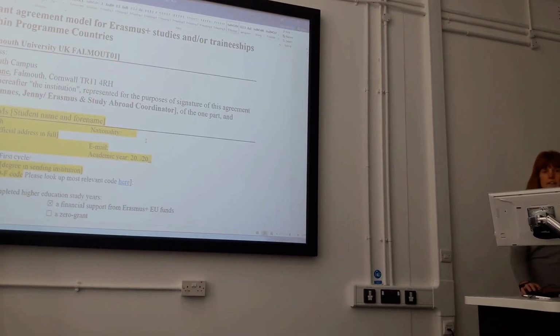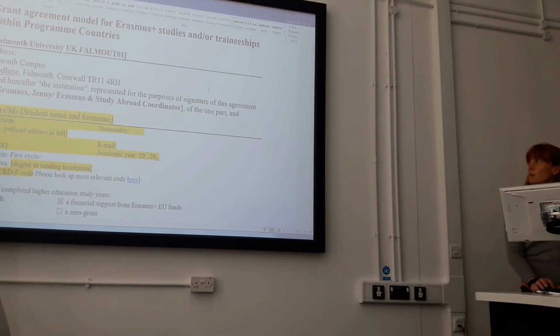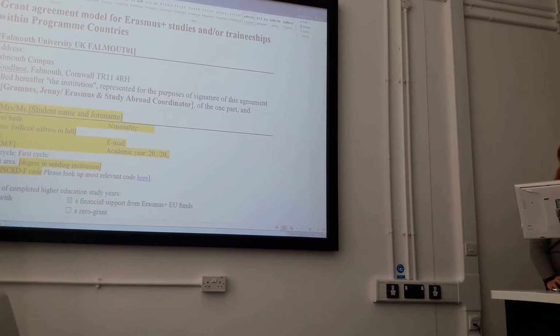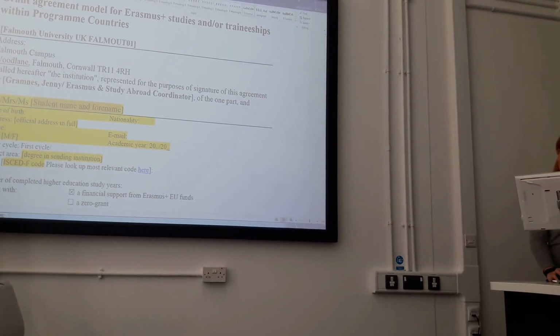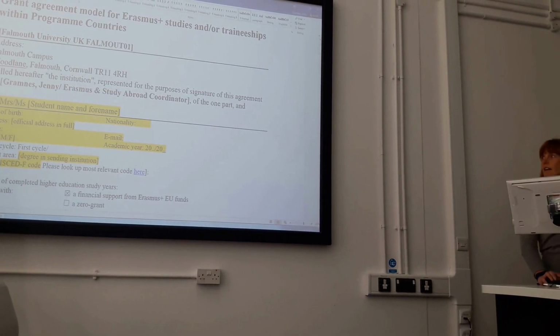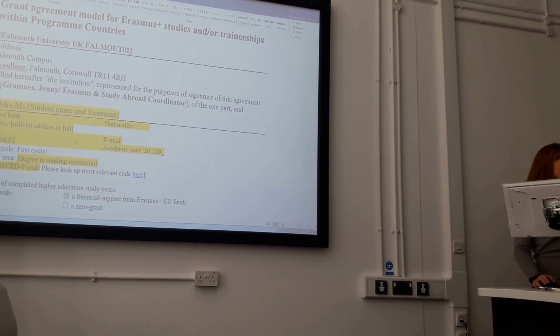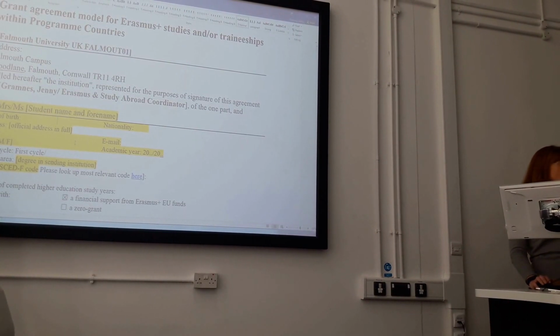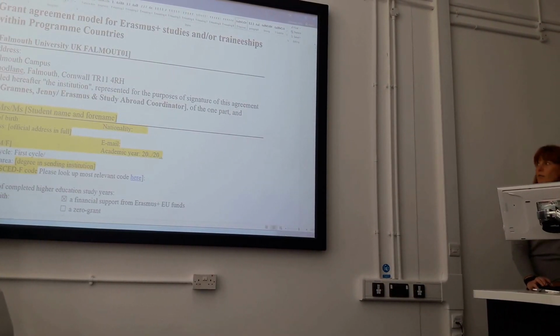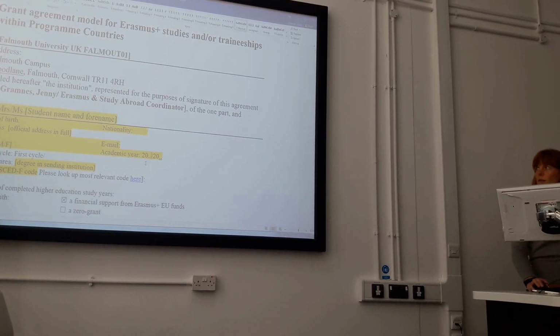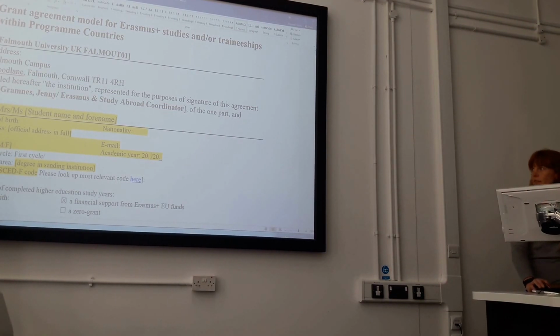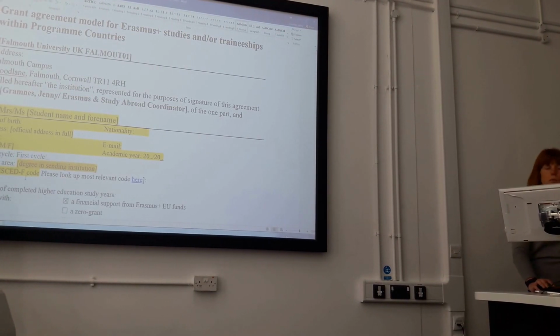Cool. So going back to this one, you just fill out your name here, so it could be Thompson, comma, Sophie or something. Your surname first and then your forename, and your date of birth and your nationality again, and your address. You can use the address of your parents if you've given up your family room, for example, and your phone number. And here you put in the academic year 2017 to 18. And here you write your degree, what you're taking, so fine art, for example, or drawing.